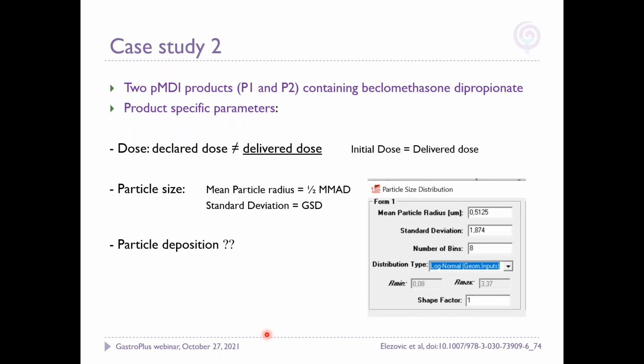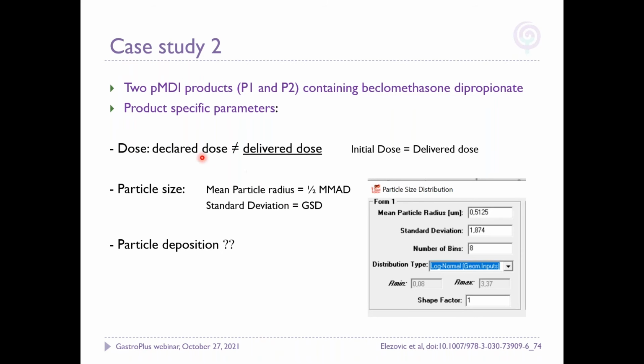Then problems started to arise with the design of the model for finished medical products. Those are two pressurized metered dose inhaler products that contain beclomethasone dipropionate. The issue was with incorporation of product-specific parameters in GastroPlus software, because there was no option for straightforward incorporation of results of biopharmaceutical and technological tests that are the basis of pharmaceutical characterization of inhaler products. The first issue was the easiest to fix, and it was the issue of initial dose.